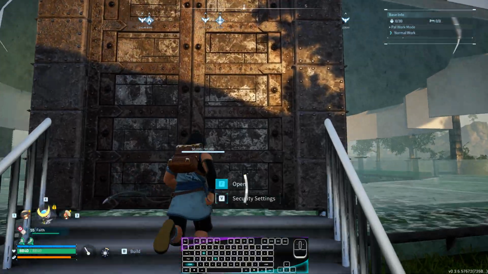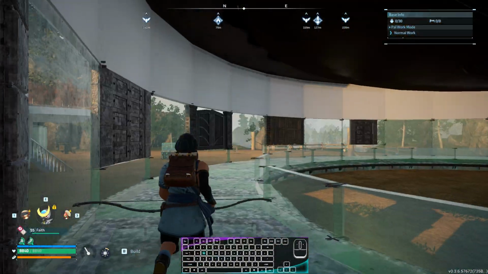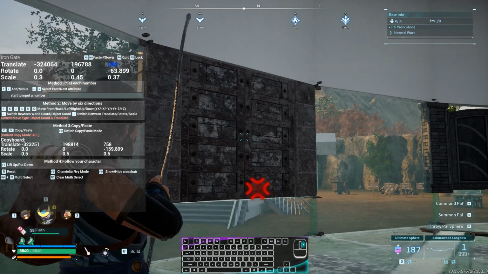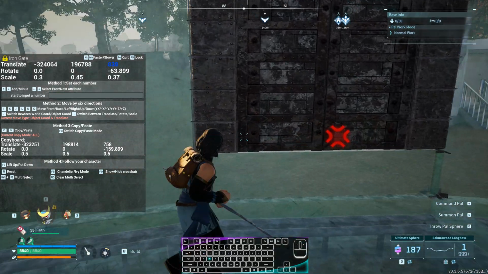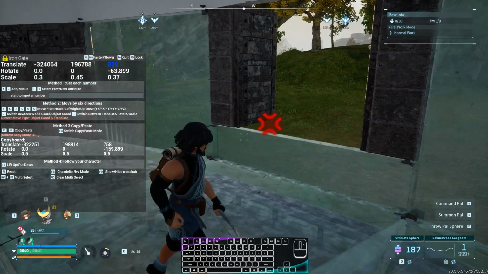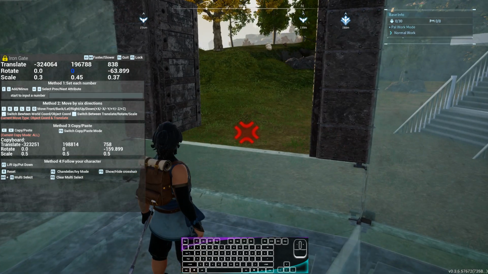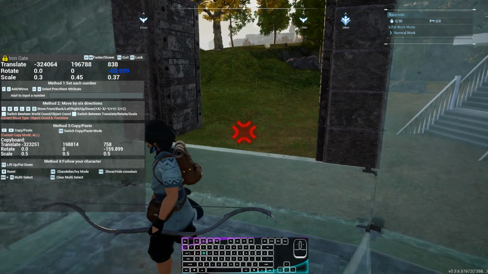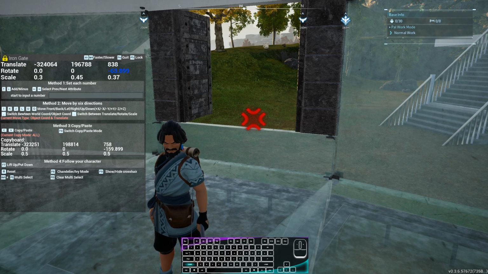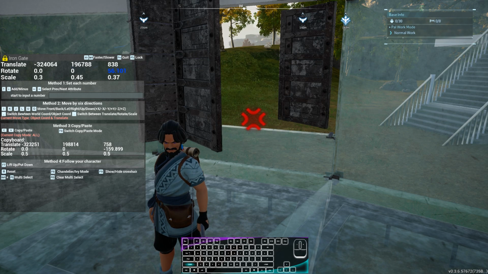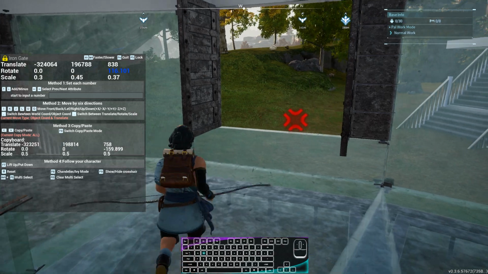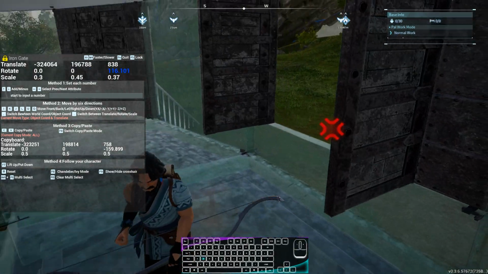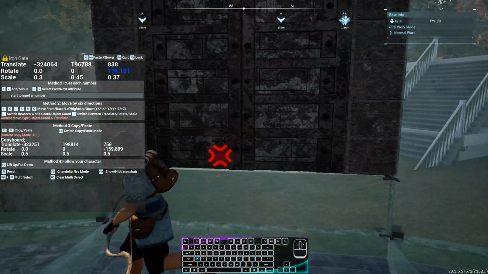And if you want them to open the opposite direction, again, what you're going to do is lock on to the piece that you would like to open. Say we want those to come inward instead of out. We go to our rotate on the far right here, and we're going to use shift and up 9 times to get a perfect 180 degree turn. 1, 2, 3, 4, 5, 6, 7, 8, 9. And now our shutters will open inside as opposed to out.